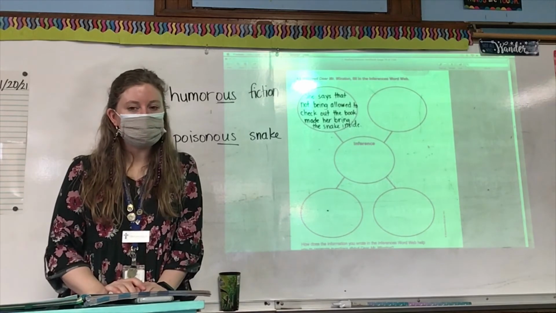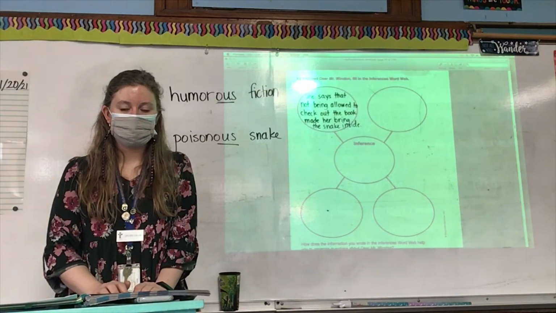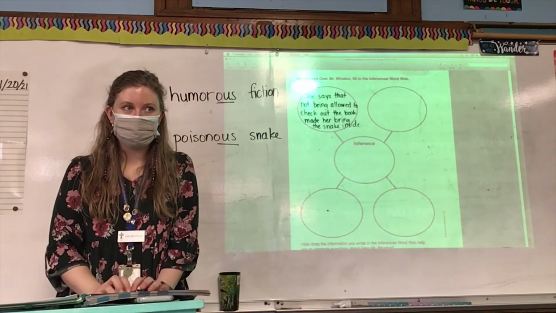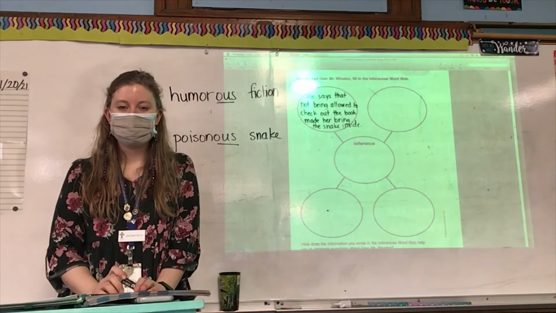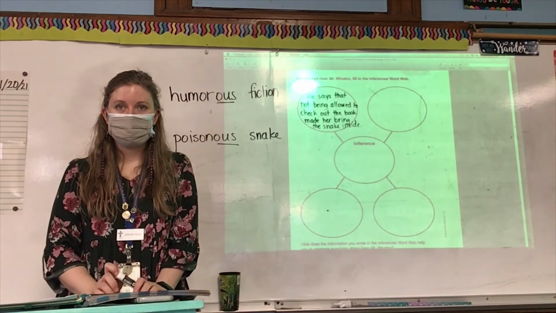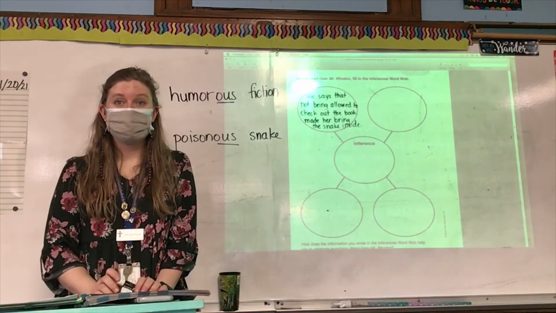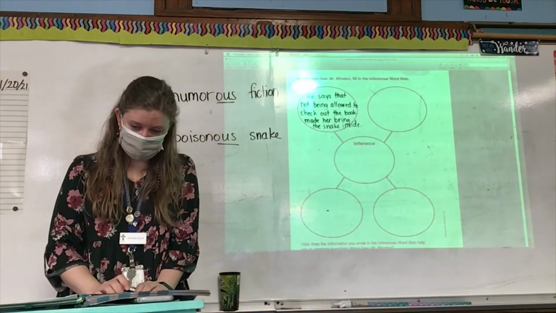We have a new development. What is the new development in this story? Not only has she brought a snake into the library, but what's the new development that we found out by what Aaron read? Michaela. The snake got lost. So where is the snake? Michaela? Still in the library.